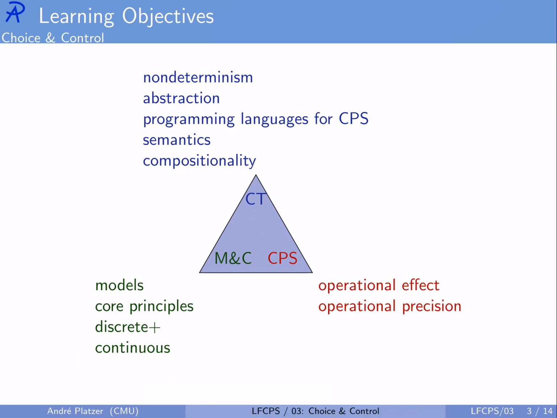On computational thinking principles, we will understand the important role that non-determinism takes in these cyber-physical systems. We will see the computer scientist's secret weapon of abstraction and action. We will introduce and develop a very fundamental programming language for cyber-physical systems that will play an important, crucial role in the entire rest of the textbook. We will understand its semantics precisely and investigate the phenomenon of compositionality for hybrid programs in more detail. On the cyber-physical systems skills aspects, we will investigate the operational effect and the operational precision.